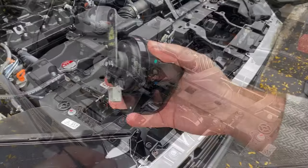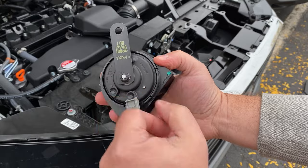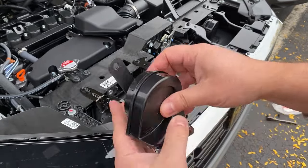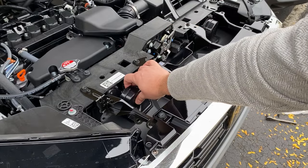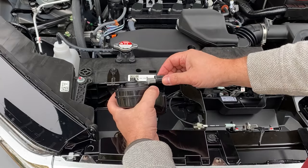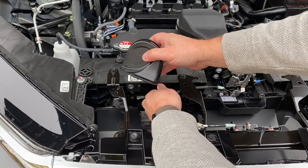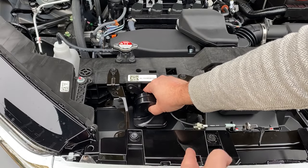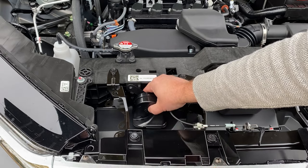When you receive your new low tone horn, you're going to want to loosen this nut a little bit to adjust the bracket so the horn faces down when you put it in its slot. To make the job a little easier, I would recommend plugging the harness into the new horn first before bolting it in place, because it is a little tight at the bottom. If you bolt this in first and try to plug it in later, you might not have enough room.